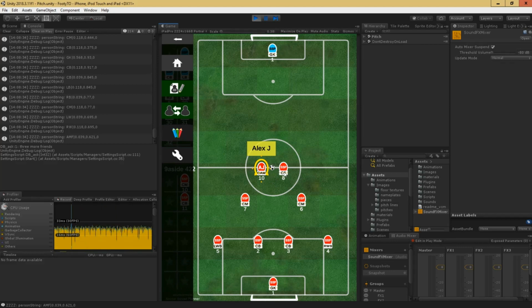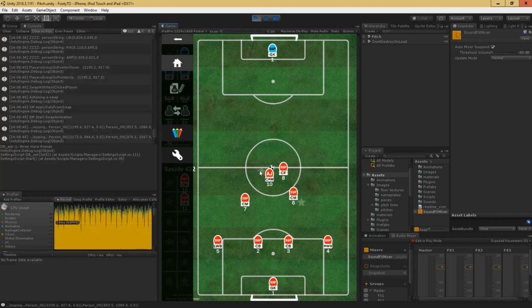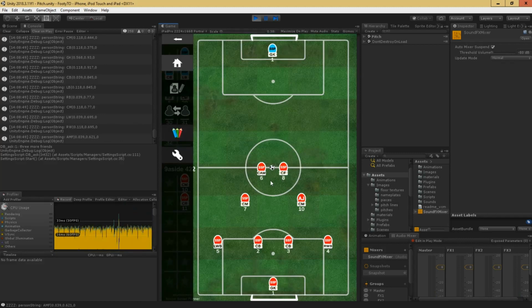So if you wanted to actually swap any of these players around, what will happen is you click that one, press the little swap button, click that one, you'll notice the positions stay in place, but the names and the numbers change. That's also going to come back to us in a little while. There's another little extra reason why we've mentioned that.